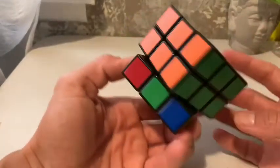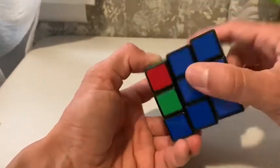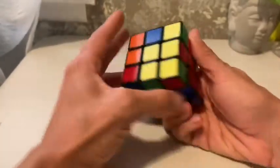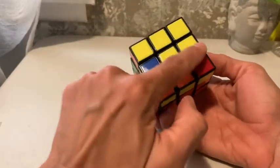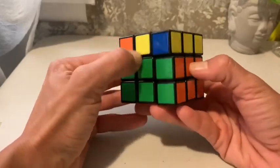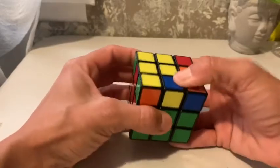So here you see I have both rows all done, and now I just need to do that last row. So the next thing we need to do is make the cross here at the top, and just the cross. You don't have to match the centers, because if you try to do that you might mess up the cube. So you do one thing at a time.